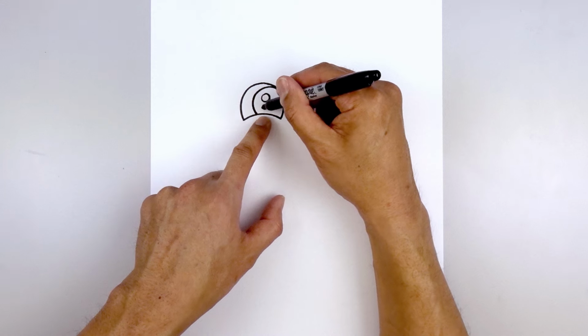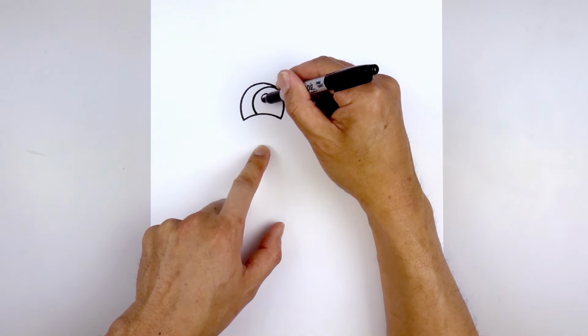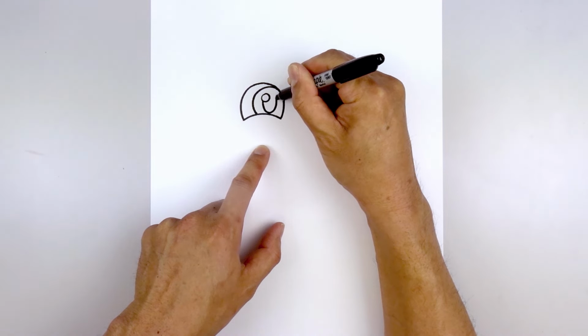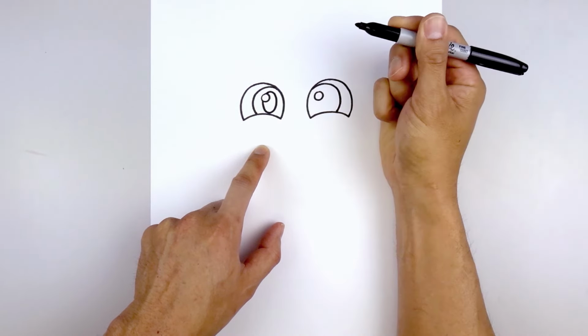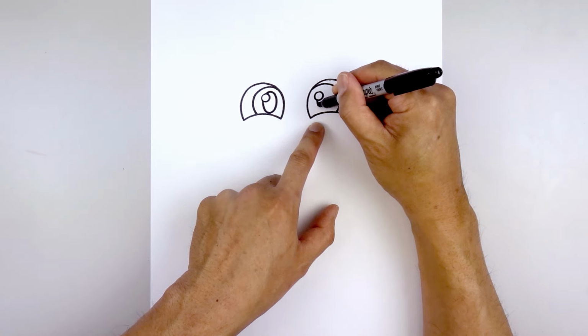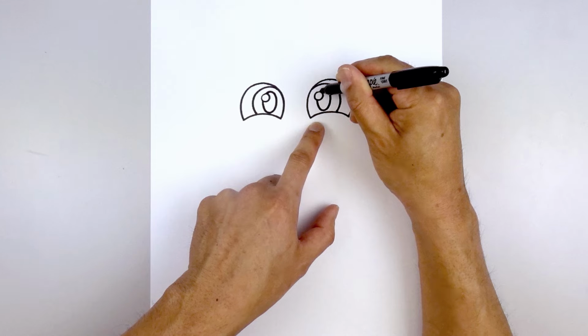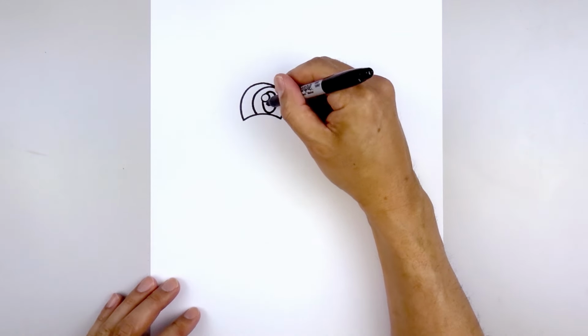And now I'm gonna draw an oval going in behind that highlight for the pupil. Let's start on the bottom of the highlight, come all the way down towards the bottom of the eye, go up to the top, and then pull this down in behind. And do the same thing on the right. Coming down toward the bottom, all the way up to the top, and then bend that down. Let's fill the pupils in black.